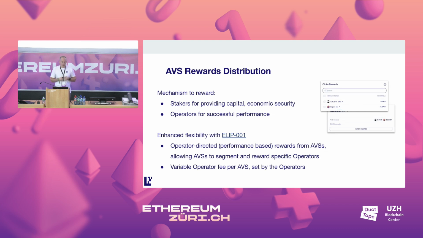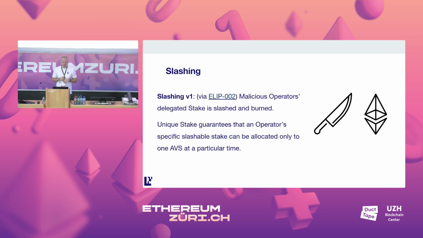So rewards distribution is super important. We've just added some new features for flexibility for rewards payments. Previously there was a static amount of rewards that were paid to operators and stakers. Now you have flexibility in how you pay different operators for different tasks and different behaviors. So lots of programmability, lots of flexibility in how you pay those rewards.